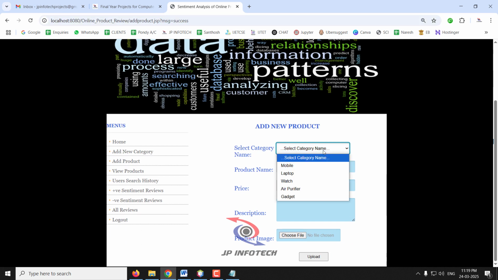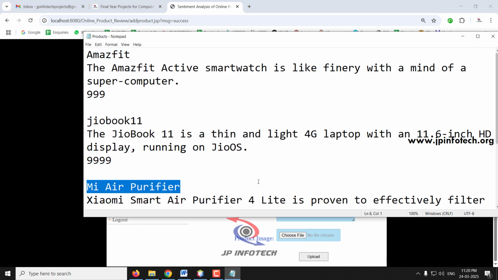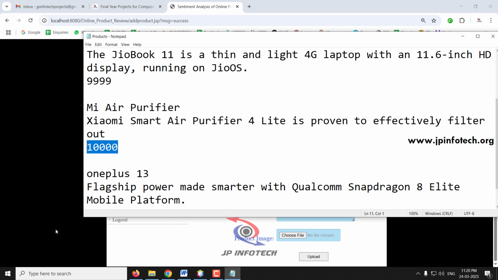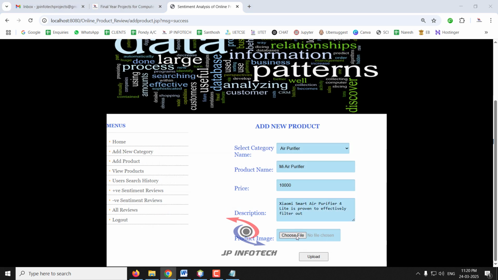And finally I'll select the category air purifier, name it my air purifier, give the price as 10,000 rupees, add a description, select a small image for it and click upload.